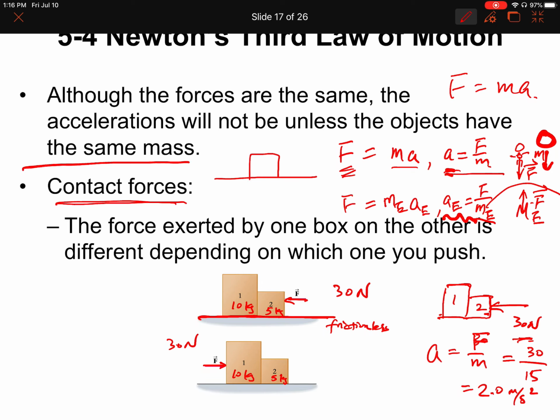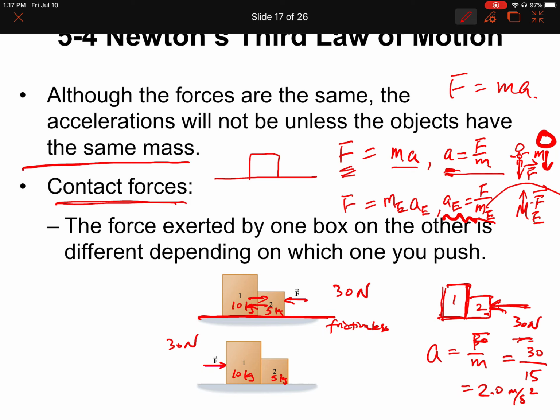Okay. So now let's look at one of the boxes because we want to figure out the contact force in between. What's the contact force? The force between the two boxes, right? So box 1 applies force on box 2, meanwhile box 2 applies force on box 1. When you consider the two boxes as a whole unit, then you only look at the external force. So this is the external force. Internal forces actually cancel each other, if you consider the two boxes as a unit.